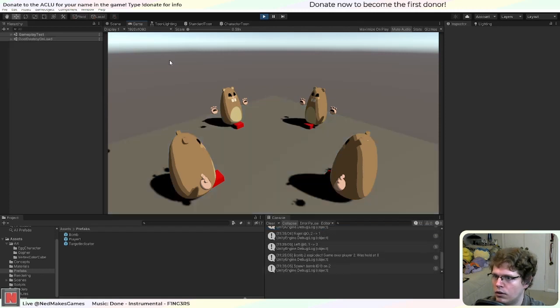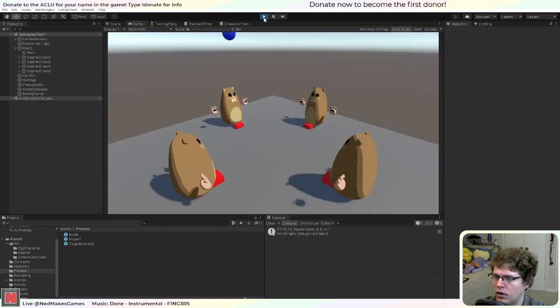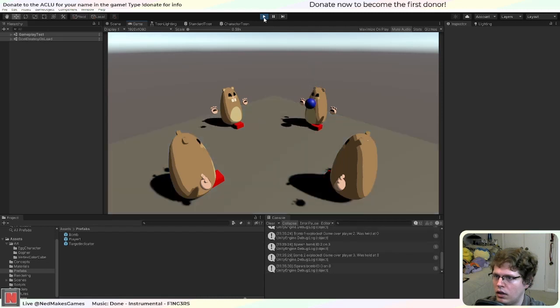Yeah, so it works so far. Oh, what happened there? It's like the global illumination disappeared. Let's see, does that happen again? Oh yeah, it's because the scene got reloaded, but why does the global illumination not?